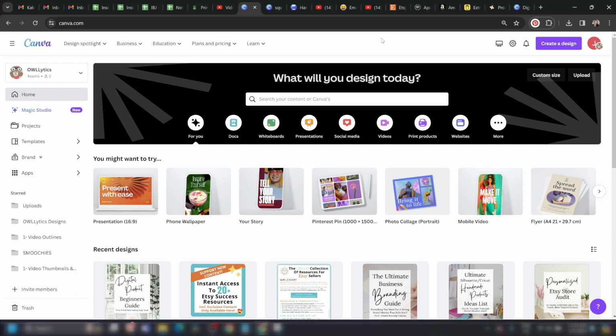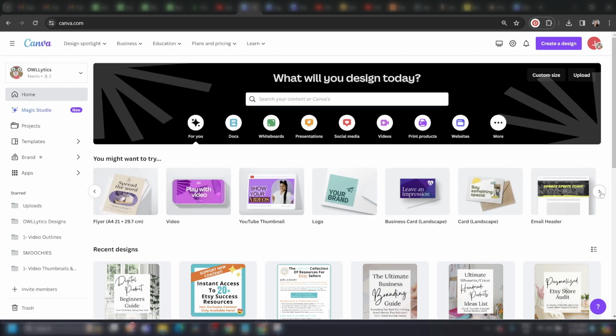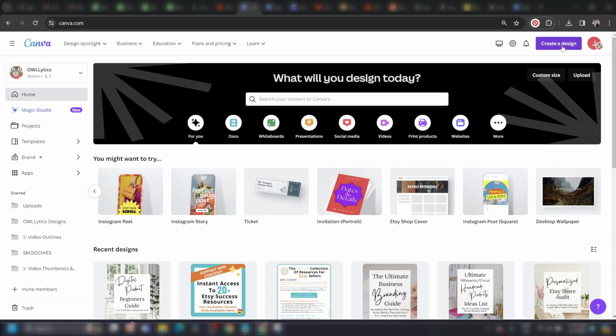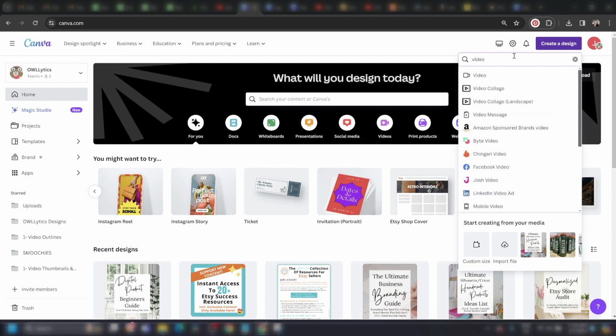And there's a lot of different things that you can do in here. Depending on the different type of product you want to create, you can just jump right to these buttons here and go directly to that type of product. There's also other things here to make it fast and easy to get to exactly what you're trying to create. Or you can click the Create a Design button in the top right corner, and this will also give you a lot of different options, or of course, you can go ahead and type things in, and it will tailor it to your search as well.